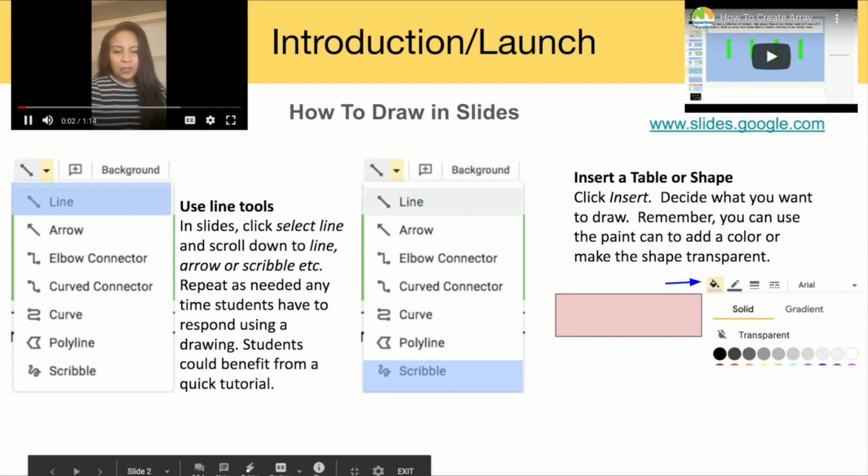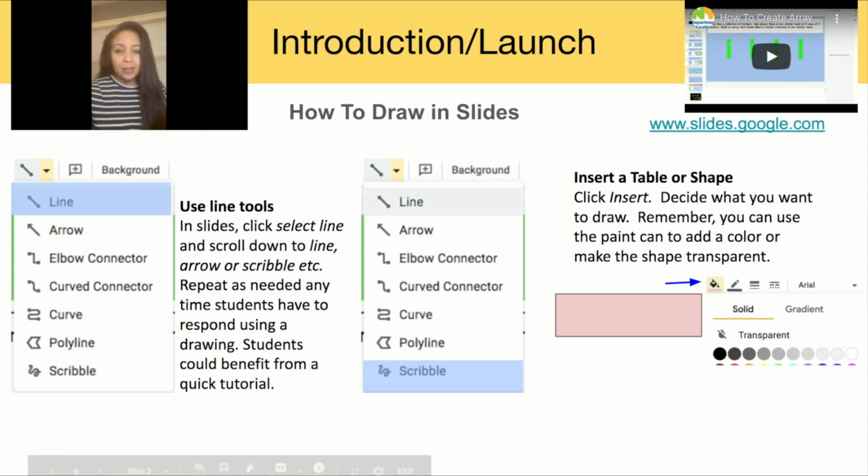In many of the lessons, your teacher will ask you to draw in Google Slides. You will see slides such as this one. In a previous video titled How to Create Arrays in Different Ways Using Google Slides, you learned how to draw an array using a table, filling in that table with images that are copied and pasted over and over, as well as how to fill the cells or boxes in that table with a color of your choice using the paint can tool at the top. If you missed that video, I am including it here at the top so that you can watch it.